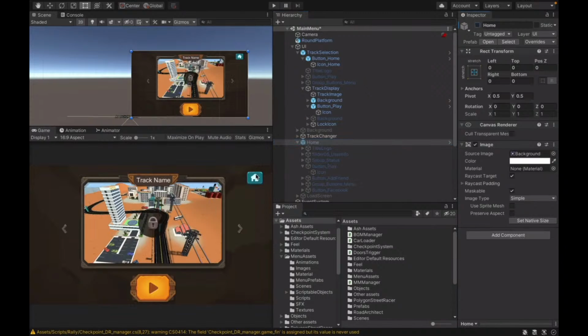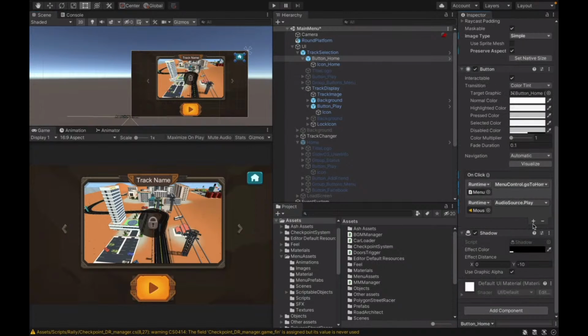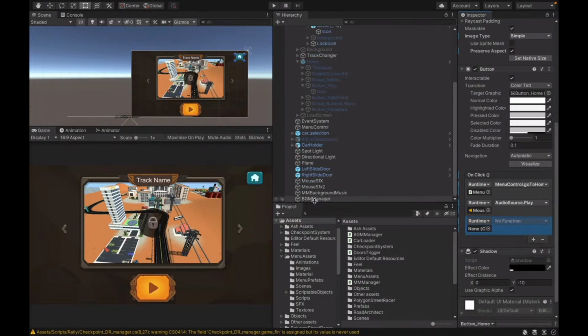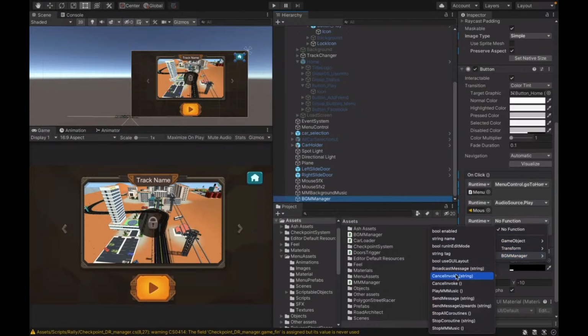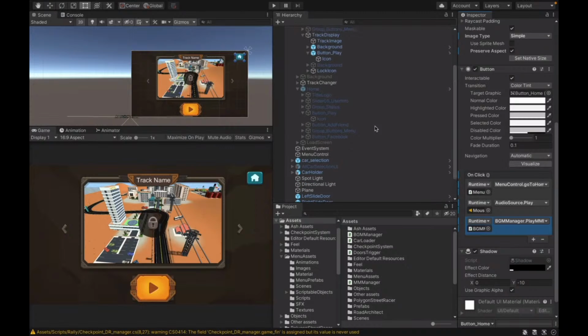And when I go back to the home menu, I should add a function that plays the music again. So do this again, drag and drop the manager, and then add the play music. So this basically means that when you go to the main menu, the music will play again, and when you go to this menu, the music will be stopped.